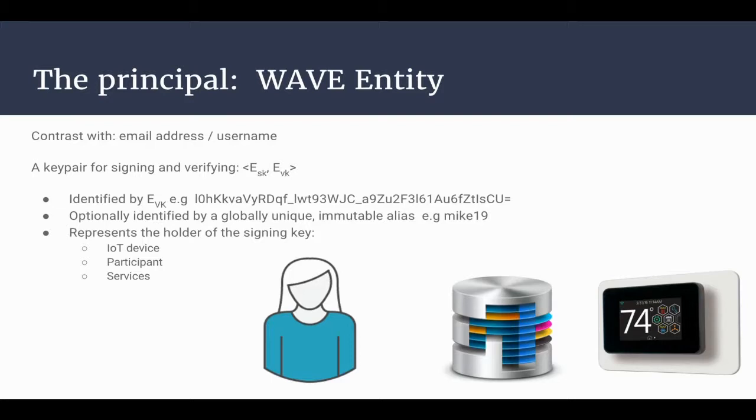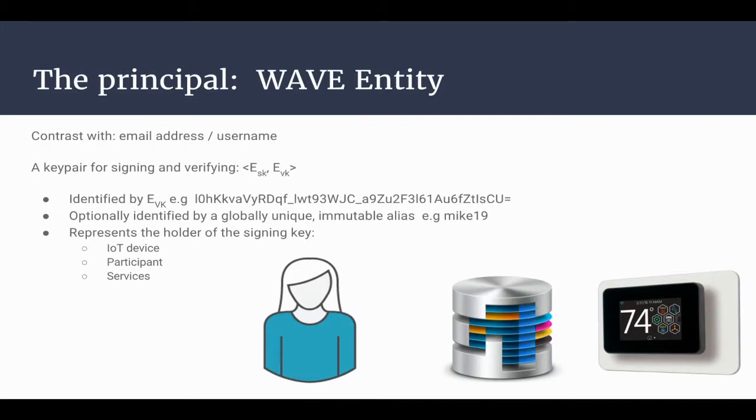Now, there are many security problems associated with trying to work with these unwieldy sequences of characters. I could switch a couple of these characters around, and no one in the audience would actually really recognize that it had changed. So we also provide a globally unique immutable alias for this. So for example, that sequence of characters is bound to the sequence of characters Mike19. And because it's immutable, it is as secure as using the public key itself. So throughout the talk today, you will see many places where we have these short human-readable sequences of characters. These are these aliases, and at times they refer to these full public keys.